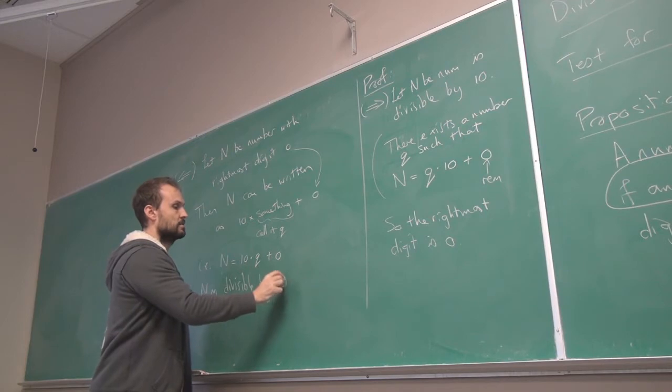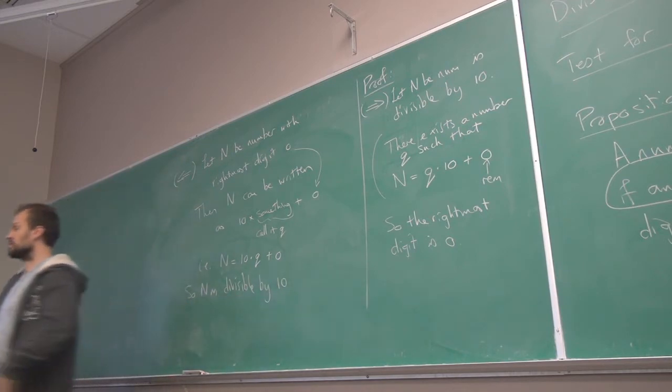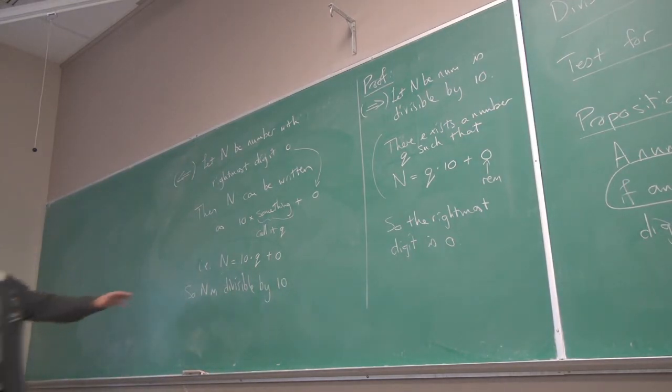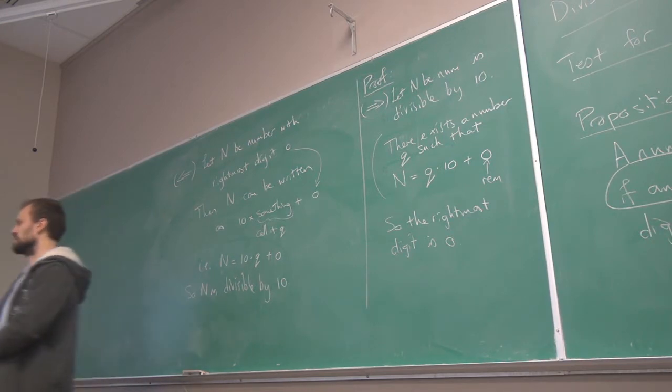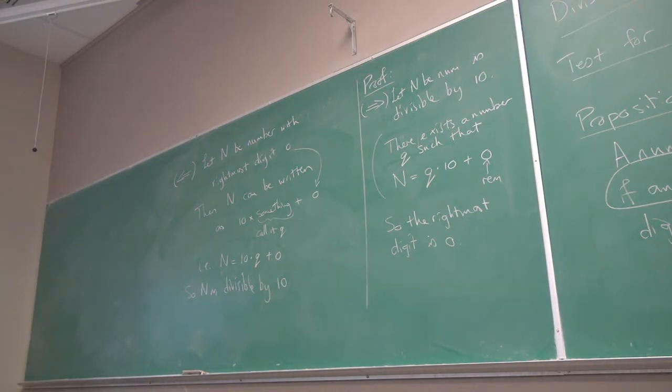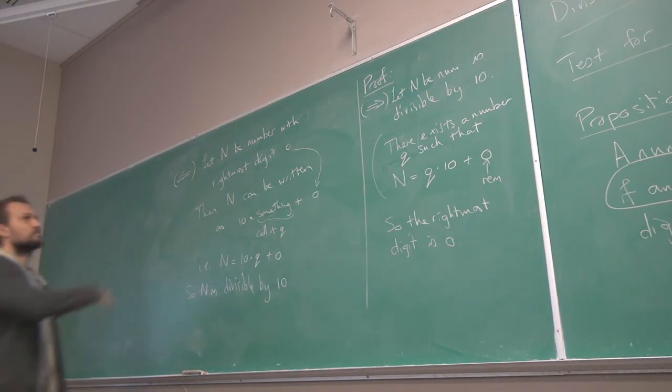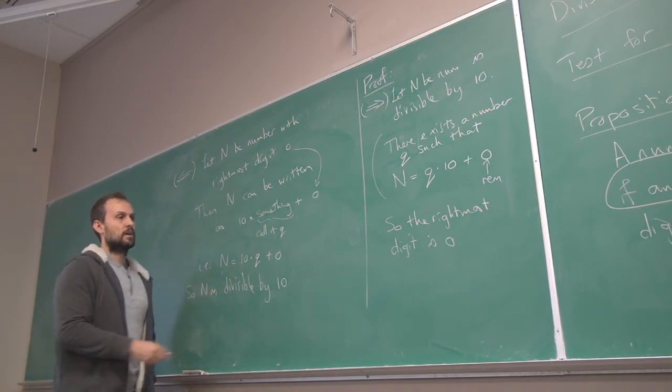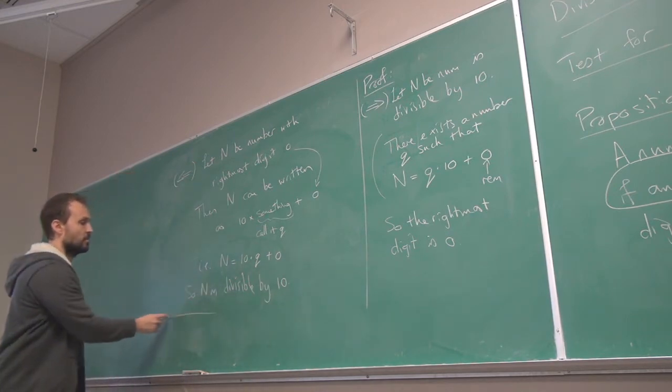by 10. Also note that in a proof, you can write words. You don't have to do everything symbolically. Actually, it's really hard to read if everything's done symbolically. It's actually not good form to do that. Words make it much more readable. And we're done with the whole thing.